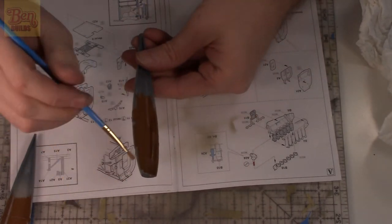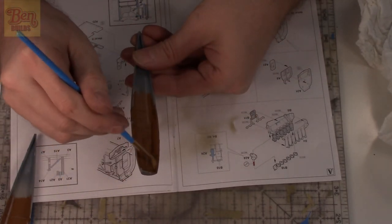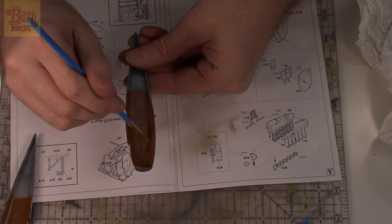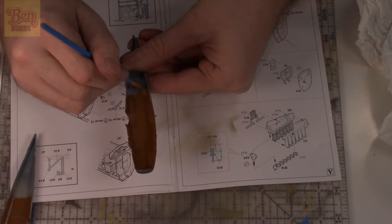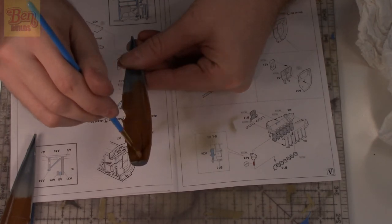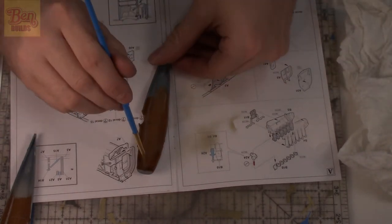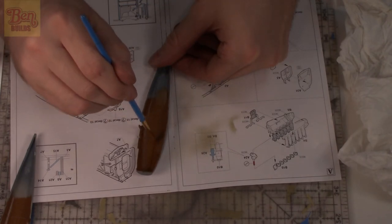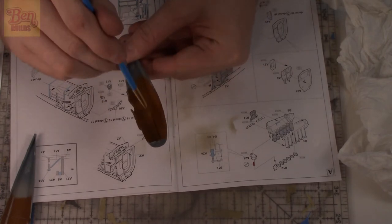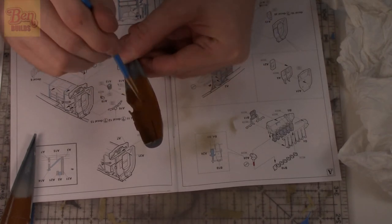Now, I actually am going to take a very soft brush and I'm going to be going over the entire area, all the areas that I painted with my custom oil mix. I'm going to be using a very soft brush to kind of draw out the color in one direction, from the nose to the tail. I'm going to go bit by bit, section by section, and I'm going to actually be removing some of that oil. And then I'm going to wipe out the brush to make sure it's always kind of clean. And then we're just going to keep going until I have the desired effect.